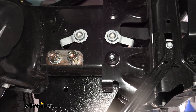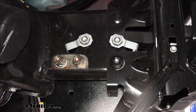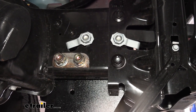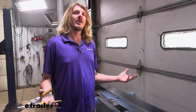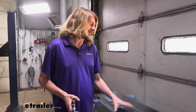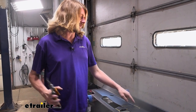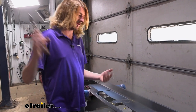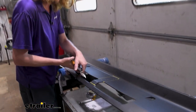We've got all the hardware now on this side loosely installed, so we're going to repeat this same procedure over on the other side to get our plate loosely installed on that side. Now that we've got our side plates on, we're getting pretty close to being able to put the main assembly up there and bolt it on. But we are going to modify this cover and trim it out so that when we slide that piece up in there, it fits through our air dam.